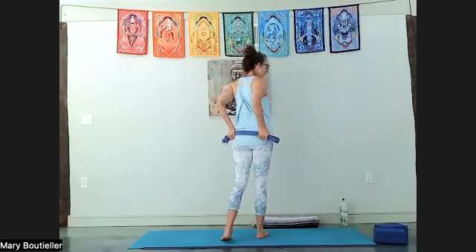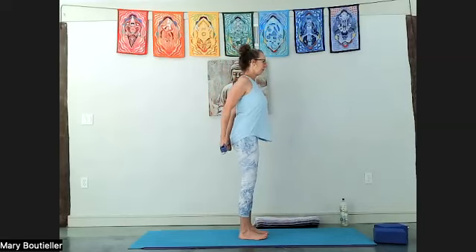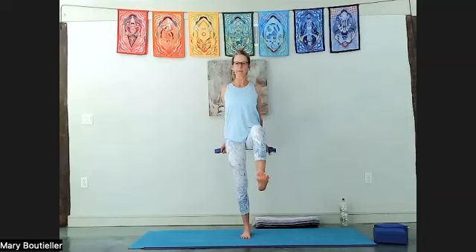Roll the shoulders back and imagine the chest coming out from there — draw down, be kind to yourself, don't overdo. Draw down, draw out a little bit, then find mountain pose. If you're pulling down so much that you feel strain in the neck, you're pulling down too much. It's really about opening up the chest. Pull down, bend your left knee — before you lift that leg, roll that flesh in and under again. Belly tones in, the strap helps counterbalance — one leg up.